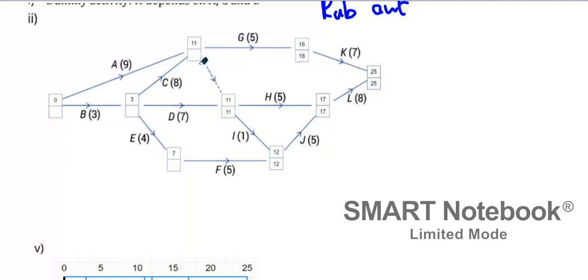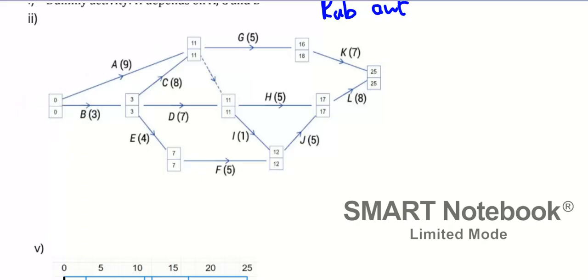18 take 5 is 13, but I could also have a play on 11, couldn't I? I can use 11. And then we're looking at this. I'm going to do 12 take 5 to give me 7 here, aren't I? And then 7 take 4 is 3. 11 take 7 is 4, so that's definitely a 3. And then the source node is 0.